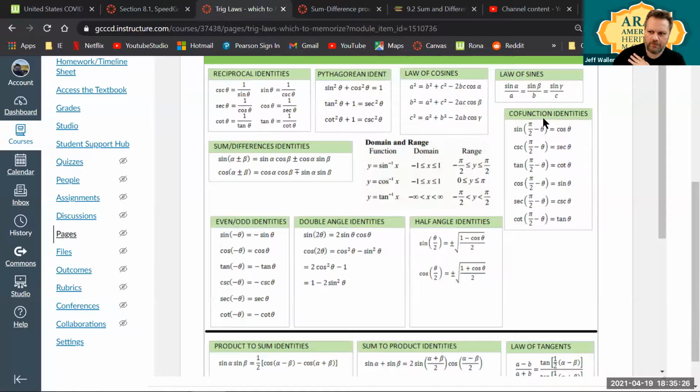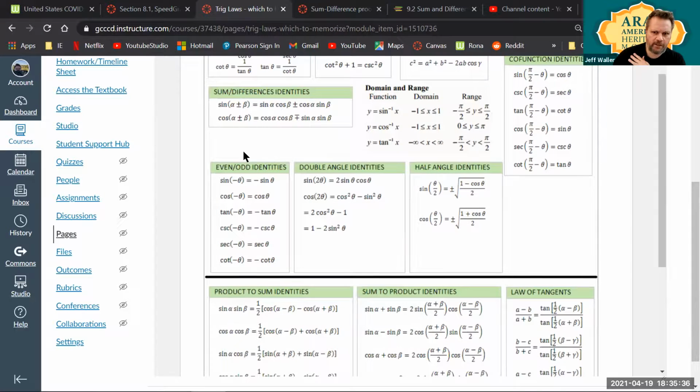These should look familiar if you've been reading the book. Here's some neat stuff about inverse sine and so on, right? The domain is, do you guys remember this here? So I got it all nice and compact for you. And here's the even and odd identities, right? All in one place for you. Here's the double angle identities we just did. And then here's something else that we haven't talked about, but it's just one step away. So we're going to talk about that next time.